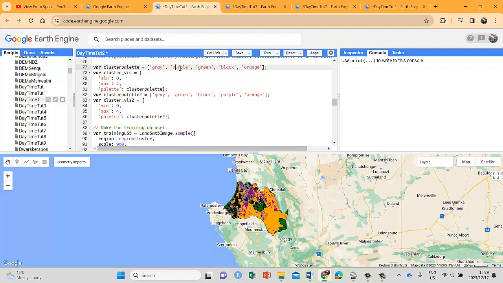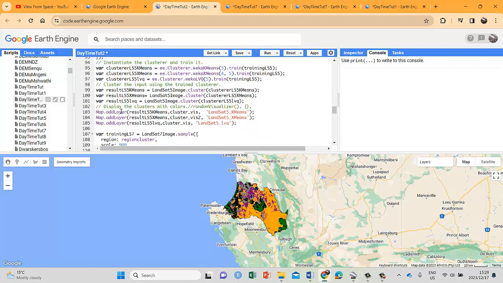Purple is the second color, or class 1, with the K-Means and the LVQ, whereas for the X-Means, purple becomes the fourth class, not the second class. So they swap around. Just bear that in mind. Then I add those classifications.